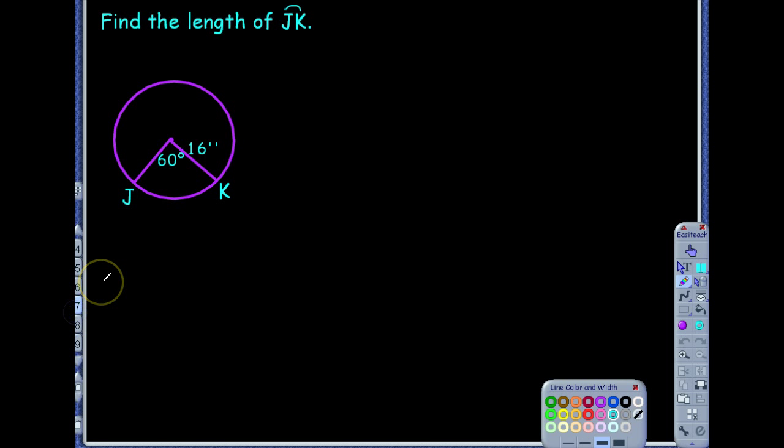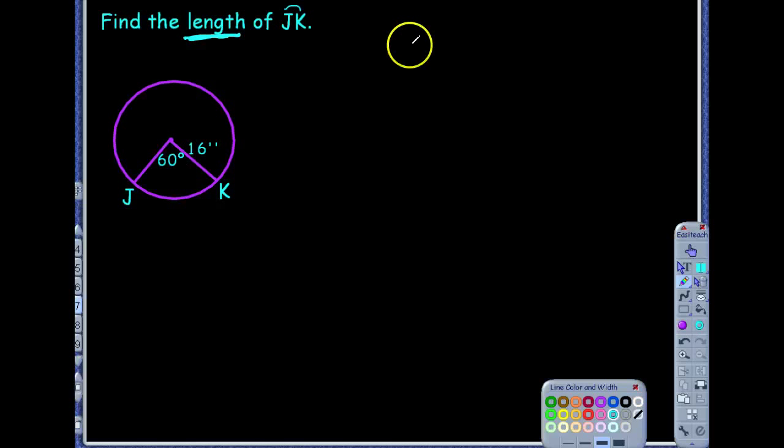All right, so now let's try some examples. Here's the deal, guys. When it says find the length, we're not finding degrees. This is dealing with actual units like centimeters, feet, inches, whatever. If they say find the length, the answer is not going to be 60 degrees. Length is not measured in degrees, so keep that in mind. That doesn't make any sense. And if they said find the length, we wouldn't just give the length to you here. Exactly.